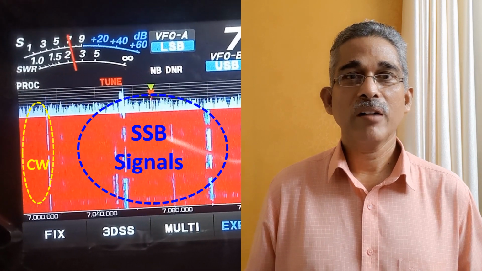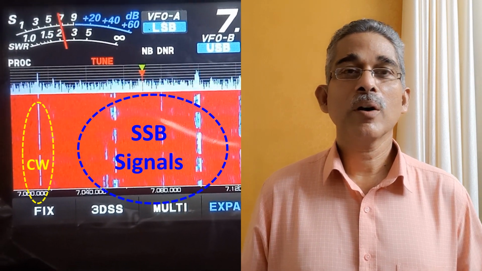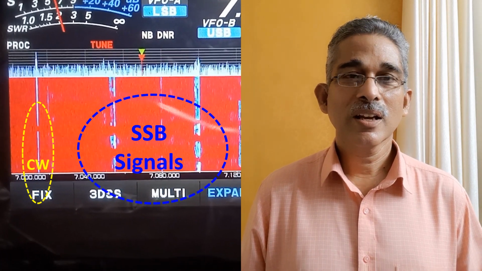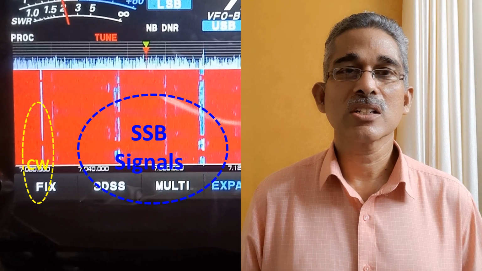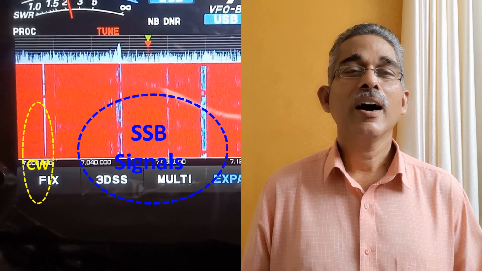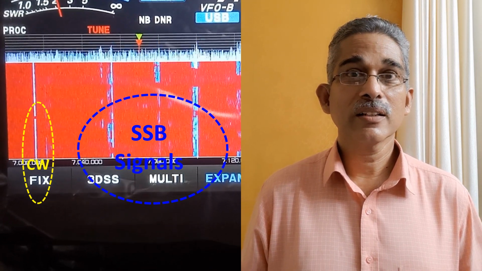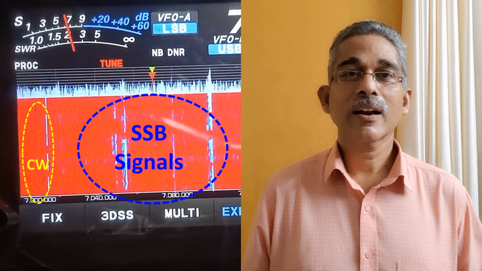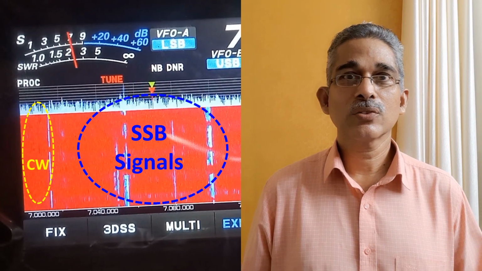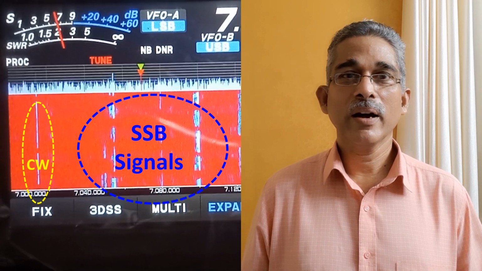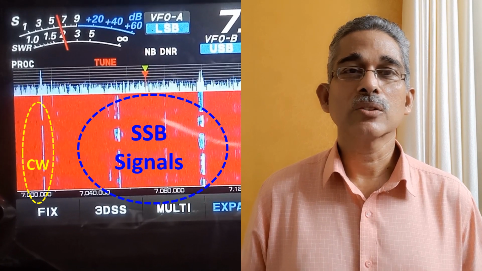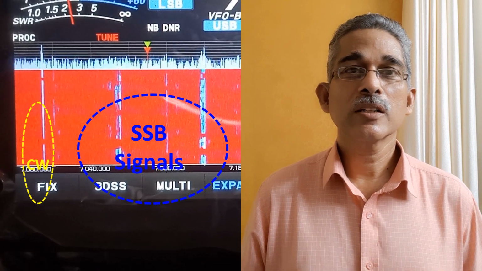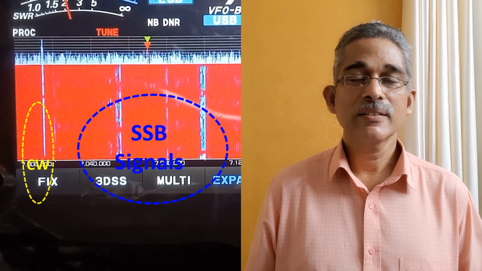And as you are aware, earlier in the morning, because of the ionospheric conditions, you get longer skip distance, and I hear more distant stations. For example, I'm in South India. I hear North Indian stations earlier in the morning, which go down in signal strength later on. And as the sun rises and activity in the ionosphere is more, I hear only nearby, mostly neighboring states on that frequency later on. So this is the waterfall display on 7050 kilohertz.